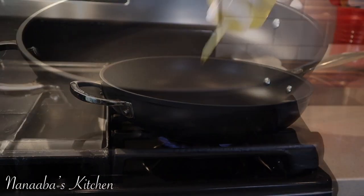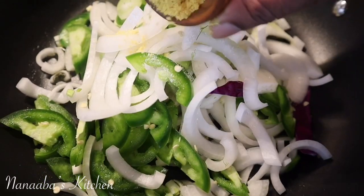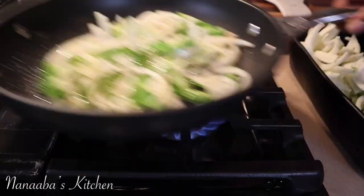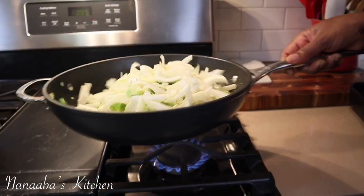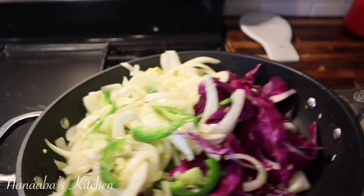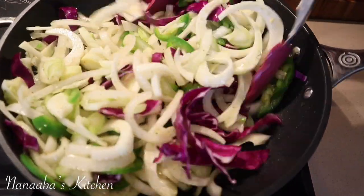I'm going to stir fry these vegetables under two minutes. I start off first with some olive oil, then I throw in my onions, followed by the jalapeños and then some salt, my all-purpose seasoning and crushed black pepper. You may use any kind of seasoning and spices on your vegetables that you love, but these flavors work so well together. Now it's been about 45 seconds — I'm going to add the fennel. I want to retain the crunchiness because that's really important. Toss that up and down, get everything well combined and add your red cabbage if you're using that. Under two minutes, this should be done — nice, crunchy, fresh and bright to garnish our rice.